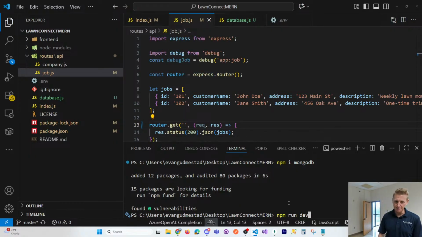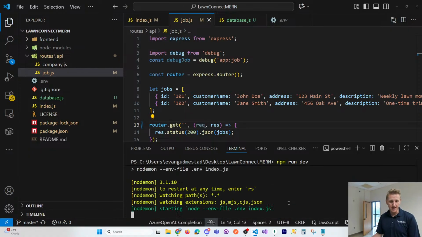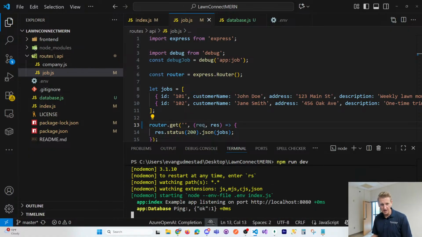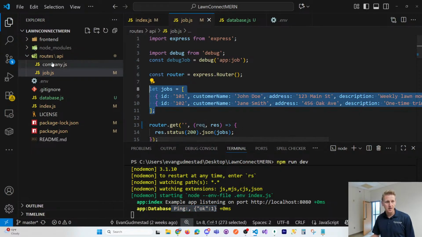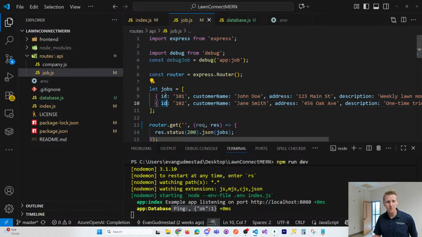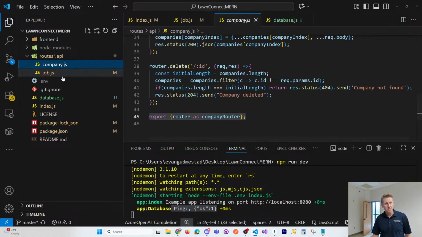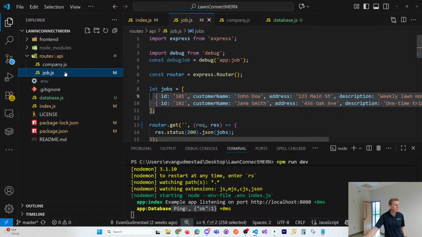So now if I boot this back up, I run my dev script on the back end. If everything is working right, we're going to get a ping, and that's what we get. So that's a good step, so that we no longer need jobs or companies. We'll come back to this. What I'm working with today is users, and we're going to do CRUD on users.